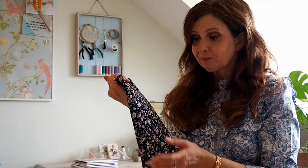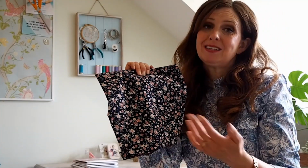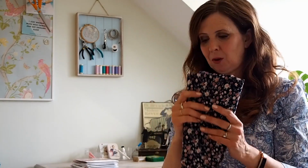into doll's clothes. So at Minerva you can buy your fabrics in half a metre, 50 centimetre lengths, and then you can order an increment of 10 centimetres. So if you've seen a beautiful fabric that you really want to make into something for your doll, as well as yourself, why not order an extra 20 centimetres of fabric on your order, cut that 20 centimetres off like I've got here, and this is a project that I've currently made a dress in for myself, and then add that to your Ziploc bag for all of your doll making. So that's going in my Ziploc bag.